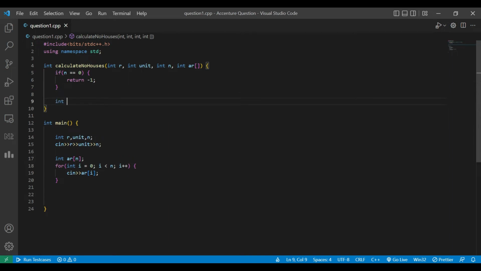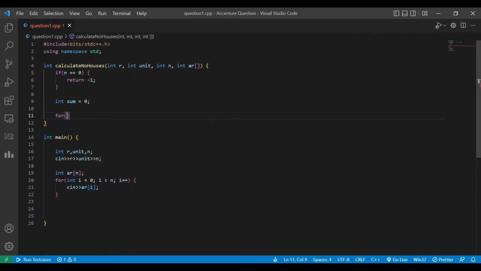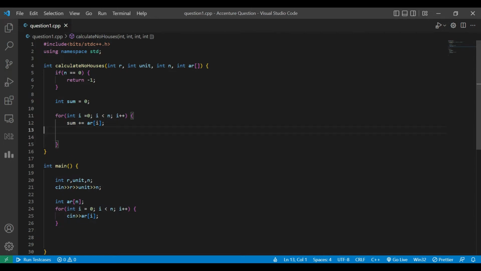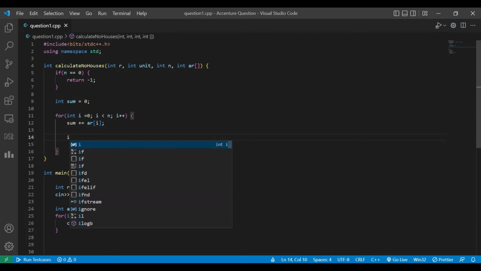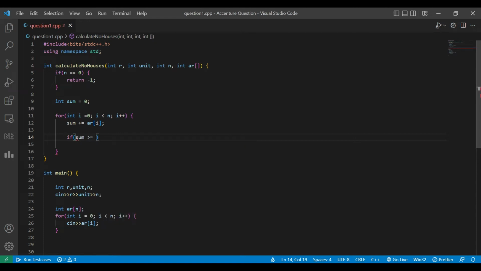Now we'll create a variable int sum. Initially we'll assign it 0, and then we'll iterate over the array with a for loop. First we'll add sum plus equals array of i, and then we'll check if sum is greater than or equal to r into unit.